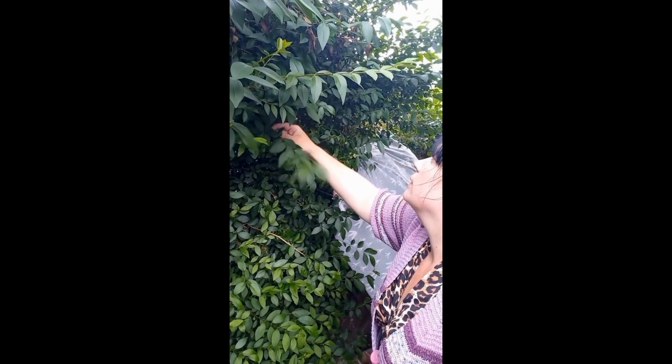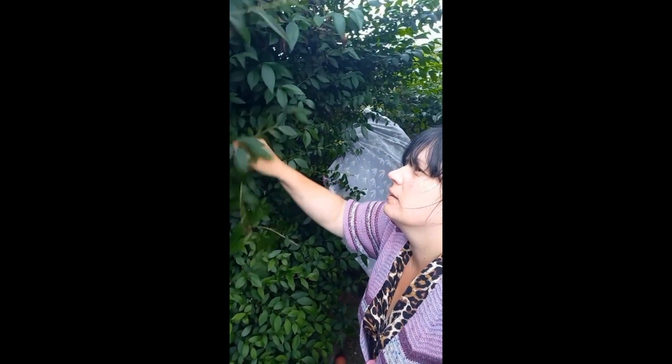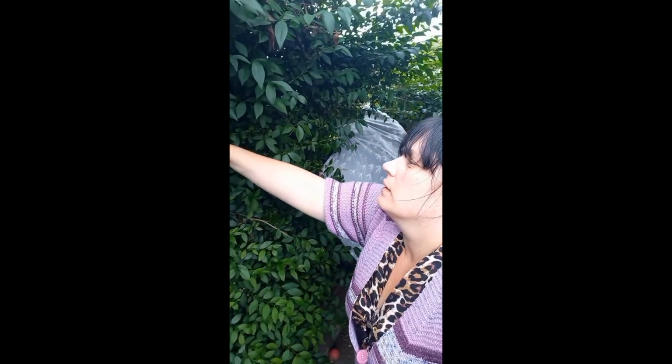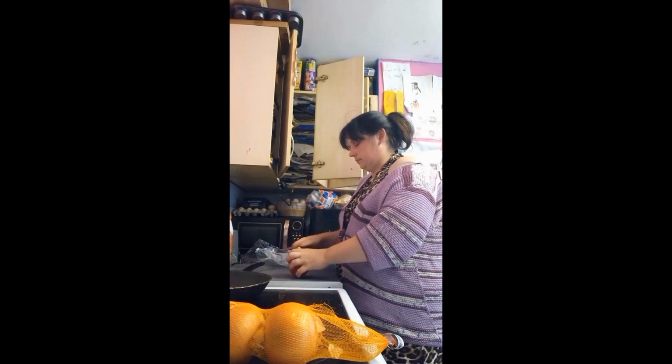Now, this hedge outside of the house, when I'm brushing up or in the morning when I'm opening the shed door, and it's wet through with the rain, it gets me down the back of the neck and I'm like, ah! So that's me in a rage trying to pick some of the longer branches off so that it doesn't get me around the back of the neck anymore and frighten the life out of me in the morning. I haven't got a hedge cutter. It takes me forever to do the hedge.